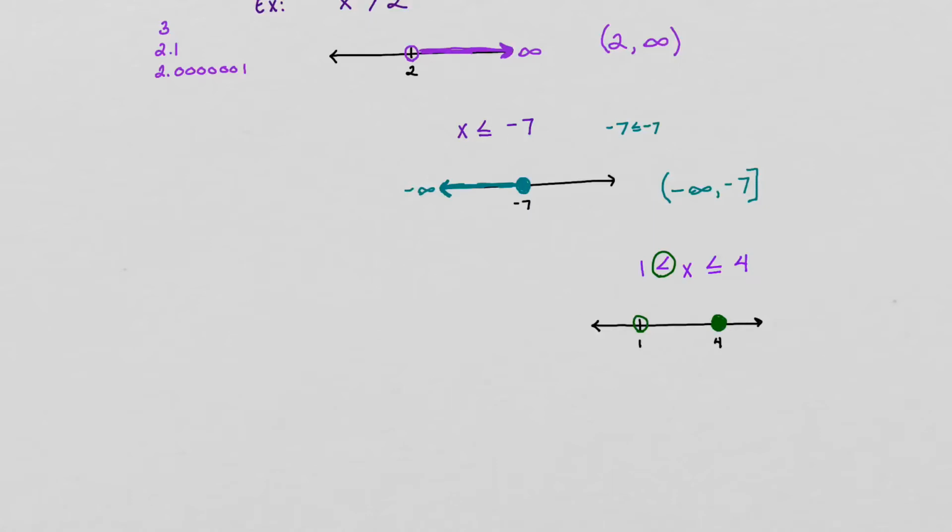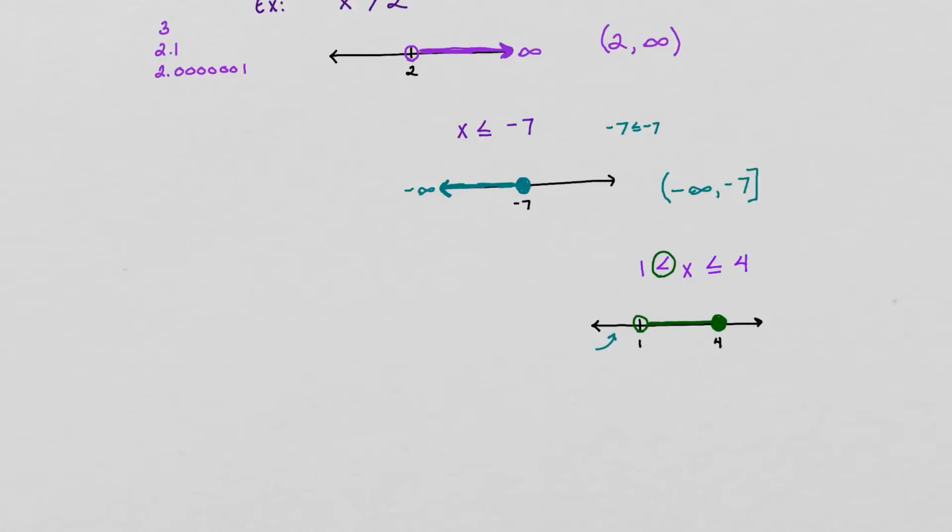So now we need to figure out where to shade. In this case, we're saying essentially all the values that I am looking for are in between 1 and 4. So this is why I'm going to shade everything in the middle. And if you're still not certain, let's talk about that a little bit further.